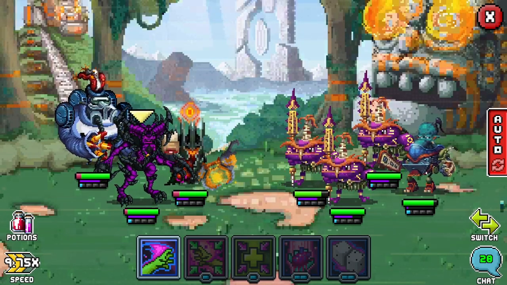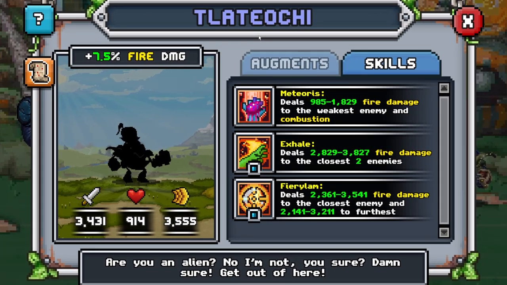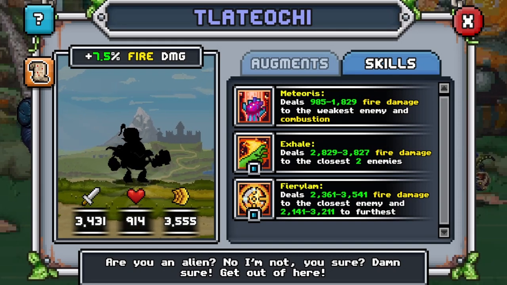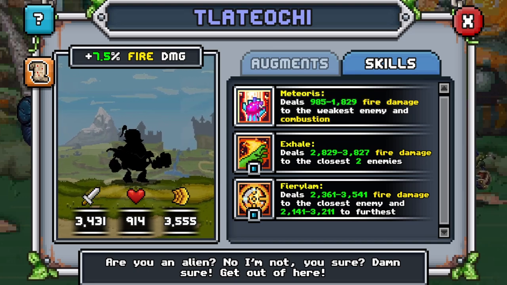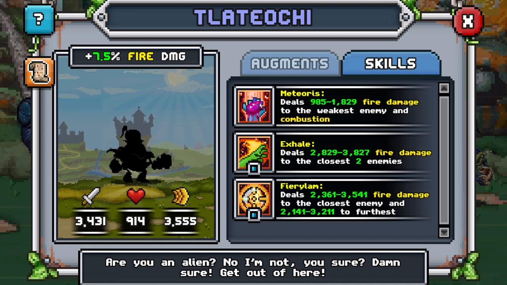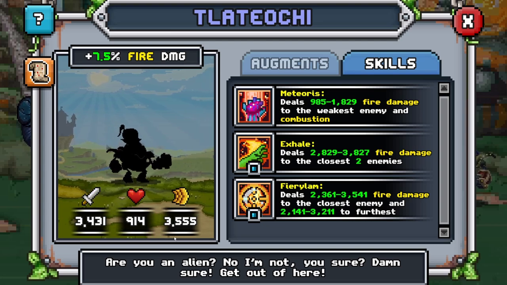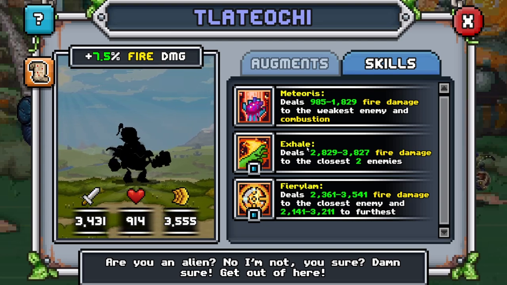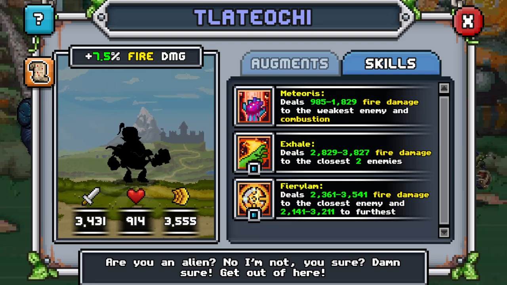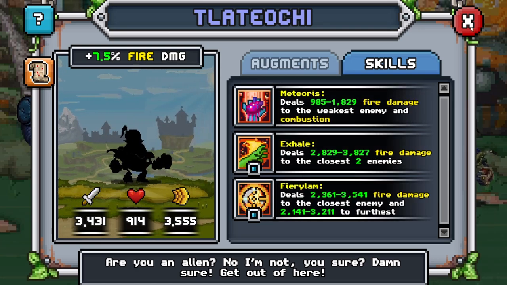Let's go ahead and check out this guy in the back, which is going to be Talatechi. I'm just going to call him Chi. Chi here does fire damage 7.5%. They deal fire damage to the weakest enemy and combustion. That's instantly targeting our Alatis. Now, Alatis is going to be getting nuked pretty hard because that's a lot of combustion with a lot of speed. We also have deals fire damage to the closest 2 enemies and deals fire damage to the closest enemy and to the furthest. So there is no hiding any of your familiars.